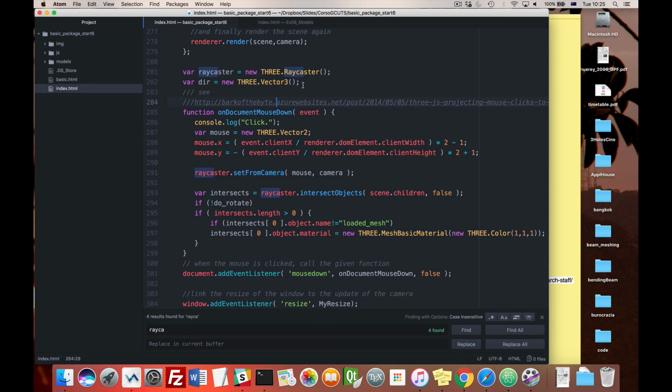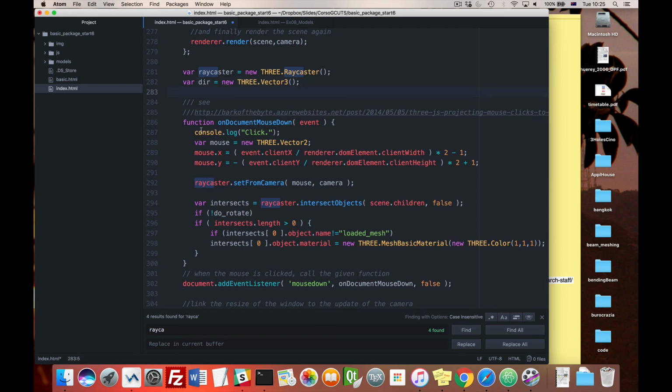Okay, you can do the same from my examples. What you have to do is link the mouse down event to one function, which is onDocumentMouseDown, a function that you define. Remember that you can use this very useful function, console.log, that you can use to print messages for debugging your application in general. So you get the coordinates of the mouse. You can get this for free. This transforms the coordinates of the mouse from the rendering context to the screen context.